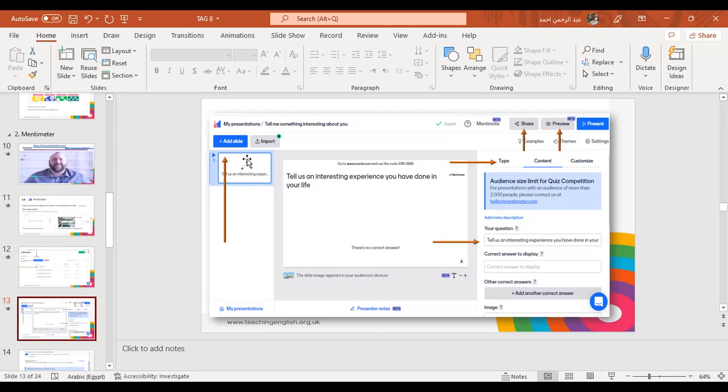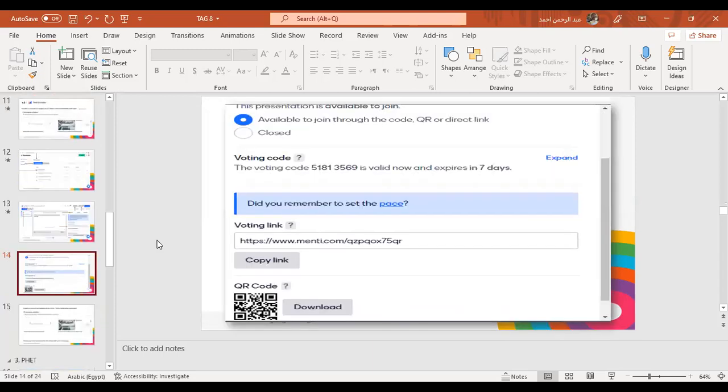After you have finished, you can add another slide, but as we said, you can add 2 slides only in this free edition of Mentimeter, or you can upgrade and pay for it and add as many slides as you wish. After that, you can share this Mentimeter presentation with your students and ask them to answer questions. Let's see how to share it.